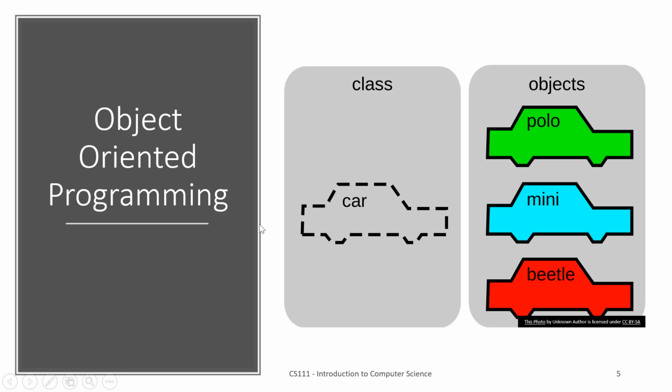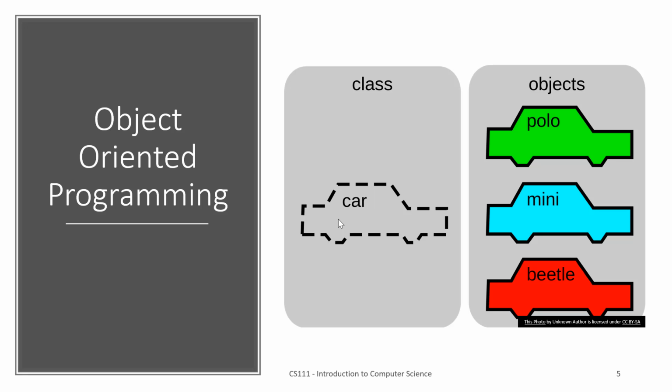For example, we can think of an object class called car, which captures the generic nature of a car, and specific instances of the car called Polo, Mini, Beetle, etc. What is the generic form of a car? Any car has some attributes like color, size, model, number of passengers, the weight, and so on. Any car has a set of standard behaviors such as going forward, stopping, slowing down, increasing speed, decreasing speed, etc. So this class template will capture all those behaviors into one template that's a common behavior.